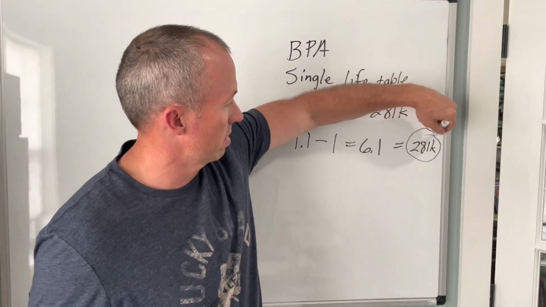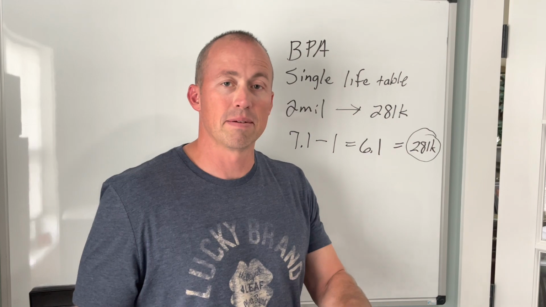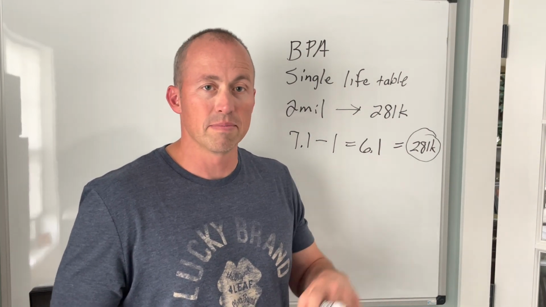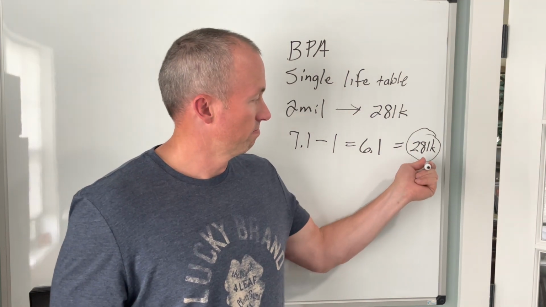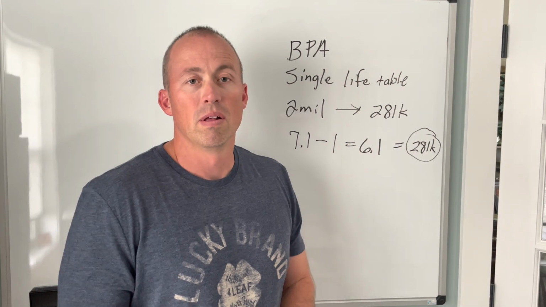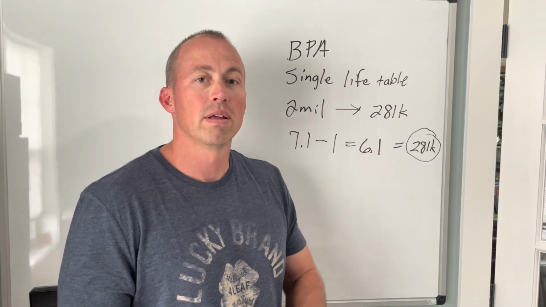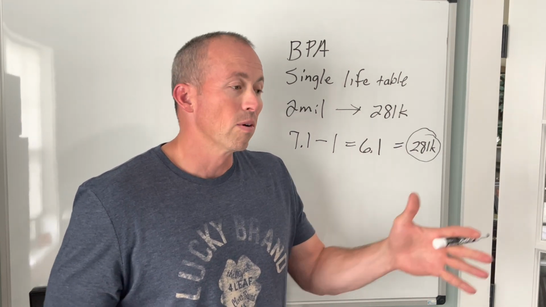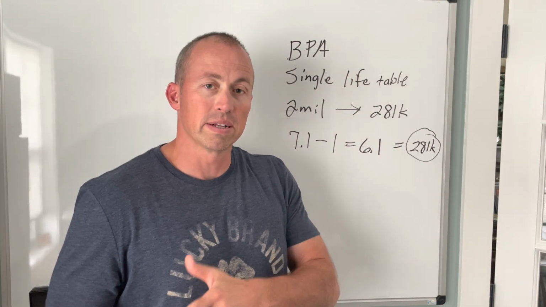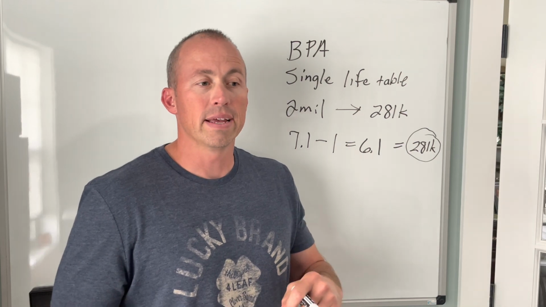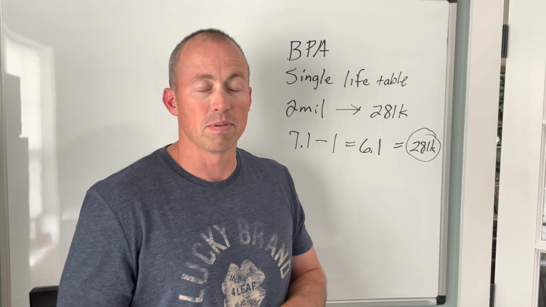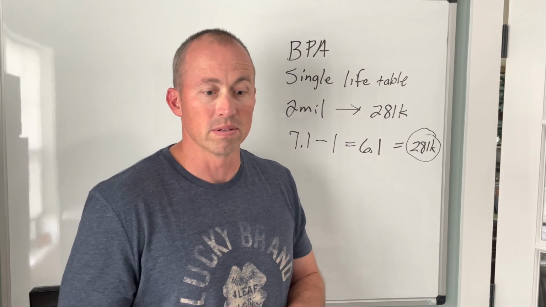$281,000. Okay, keep that number in mind. That's a big number, right? And you don't have options. There's no flexibility there. It's in the BPA. You've got to take $281,000 out. You use that one table. All right. Now, if the money's in an IRA, which is what this lady ended up doing, she ended up taking the money and moving it to her IRA, and then she can use the uniform life table.